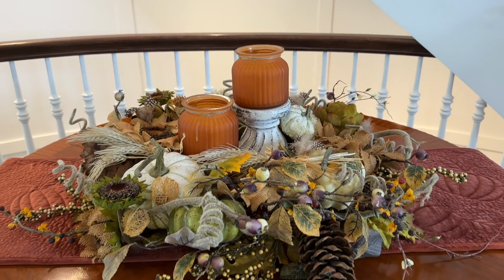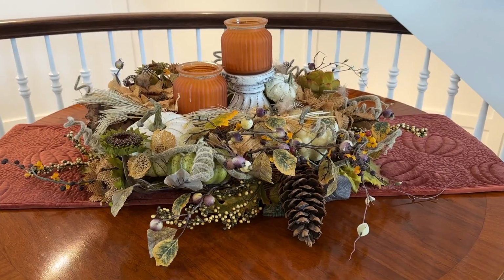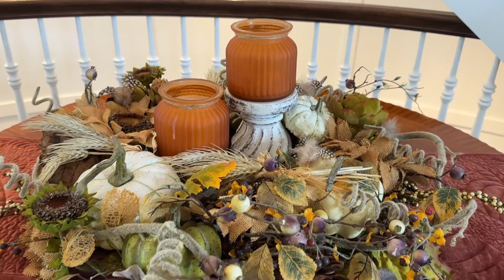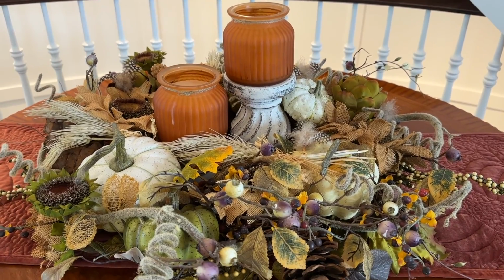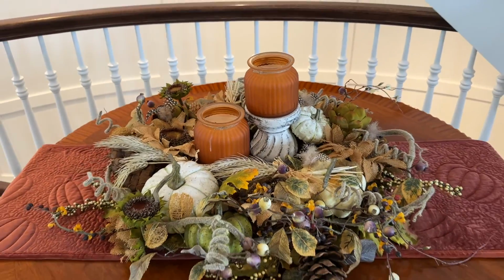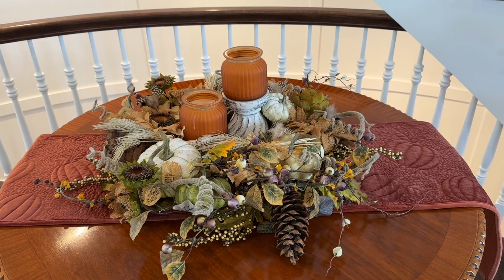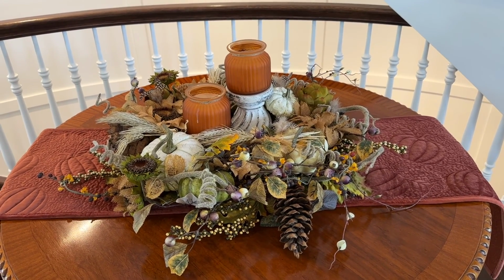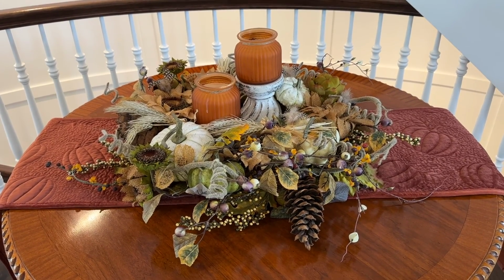I can't remember how I had it now. I was perfectly happy with it. But you know, when you start going into the detail of things, you start deciding, I don't like it that way or whatever. Okay, I just think this is beautiful. I can stop here, and really, I would. I'm just going to show you what I've done though, and I'm going to keep it out because it makes me happy.